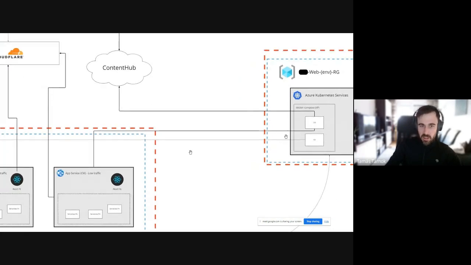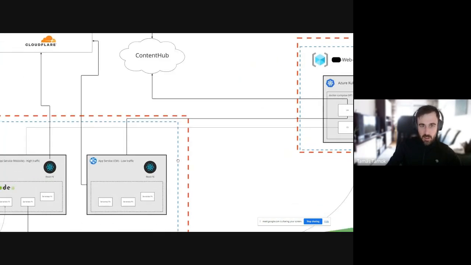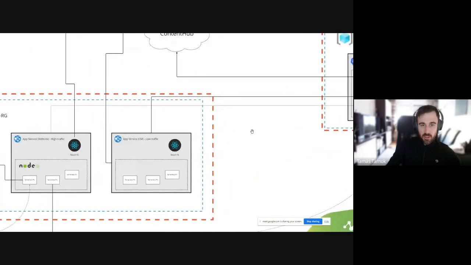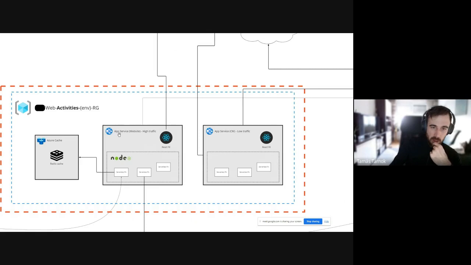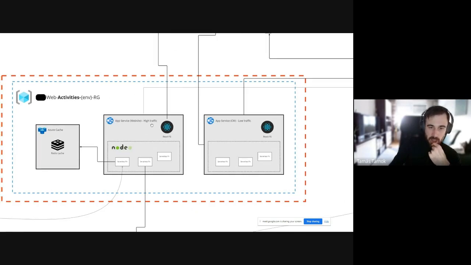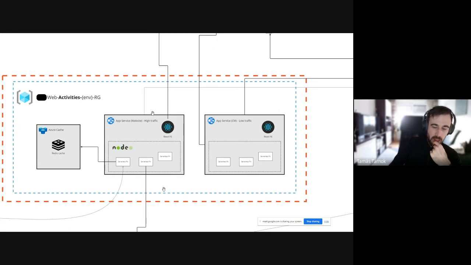And the content delivery was, so we had two Next.js components here. One is low traffic, for the content management server, and this one is the app service for the high traffic for the content delivery server. And only for the content delivery, we used the Redis cache. I don't show the full diagram, but we had a lot of other third-party services which we used.